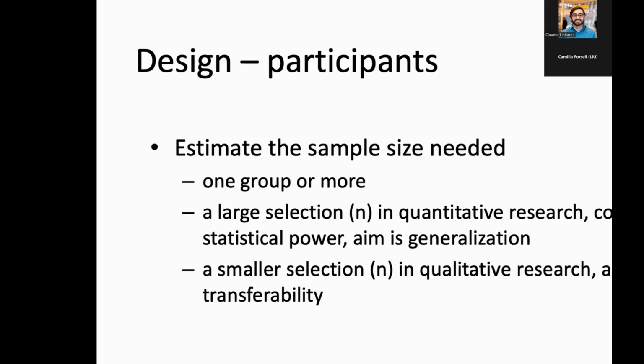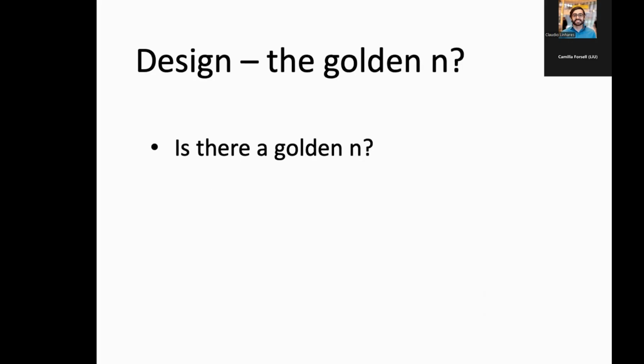In qualitative research, if I generalize, we often aim for a smaller sample for various reasons. It is enough. And we don't really aim there to say that the results from this interview study will hold for everyone working in this domain. We might want to try to transfer the results and discuss around it, but it is enough with a fewer number in this sample group. And then there's a question, is there then a golden number? I would say no.